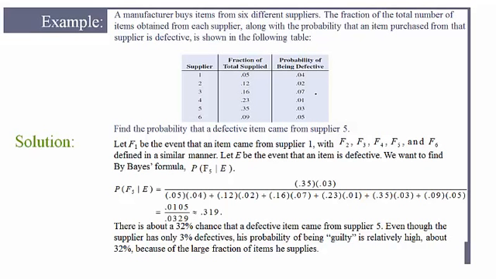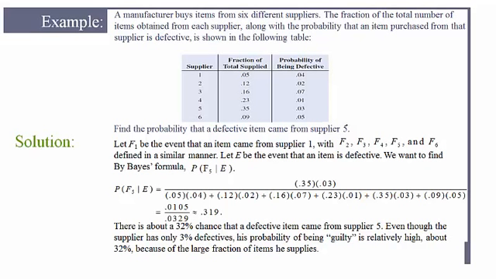And then of course everybody manufactures defects, so there's always going to be a certain number of defects from each supplier. So according to this, for instance, supplier 1 gives them 5% of all of their transmissions, and out of all those transmissions that they give to them, 4% of that 5% is defective, and so on and so forth. Now they want you to find the probability that a defective item came from supplier 5.